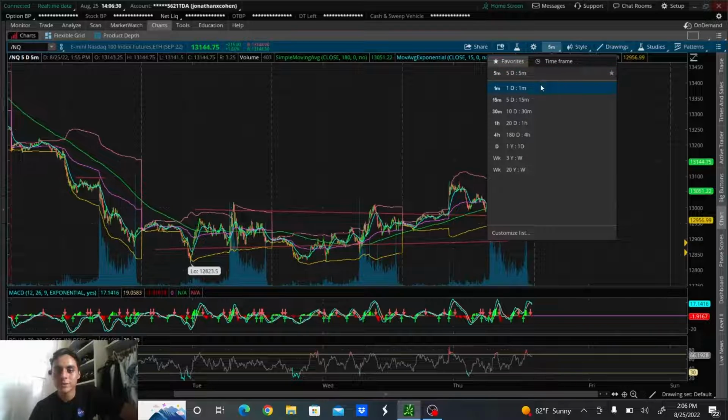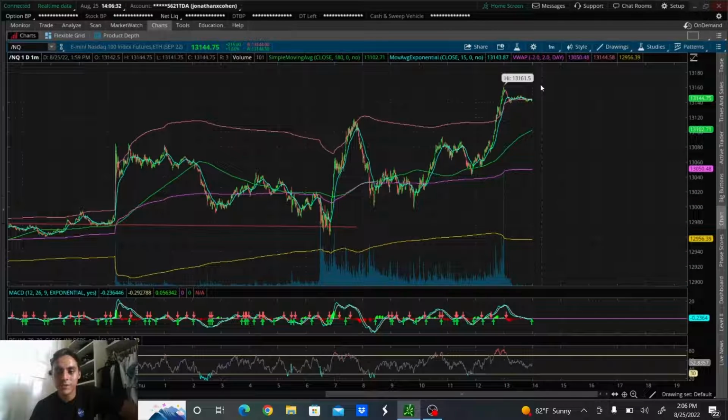Now, the reason I didn't just get into TQQQ, and that's ultimately what led to me being red on the day, is because I decided to actively day trade Tesla, especially given the fact that it just had a stock split. My reasoning was that, given the stock was now trading at a third of the price, I personally thought we were going to see a lot of increase in volume, and there was going to be more attention put on Tesla, but that's ultimately not what ended up playing out.